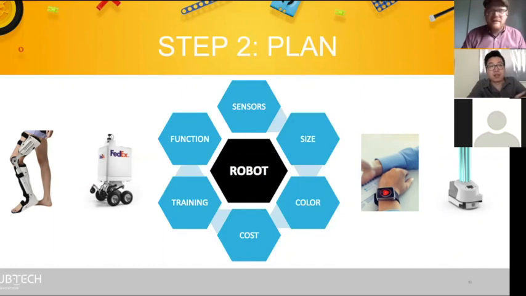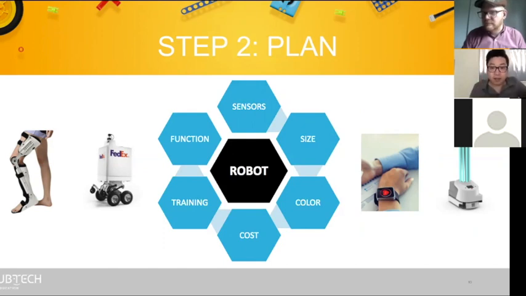Definitely. It depends on what type of robot you decided to design. First you have to think about what type of sensor your robot might need. Does it need infrared? Does it need sonar? Does it need a camera? How many sensors do you need? What are the sensor placements, if you decide to use multiple sensors? Secondly, of course, you have to think about how big or how small your robot has to be. Let's say your robot has to reach a higher shelf, so it has to have a certain height. It can't be too short, or you won't be able to do anything.